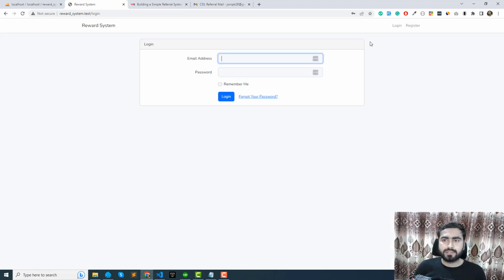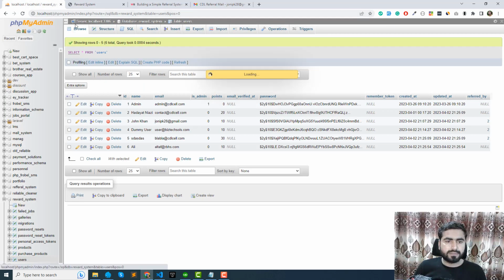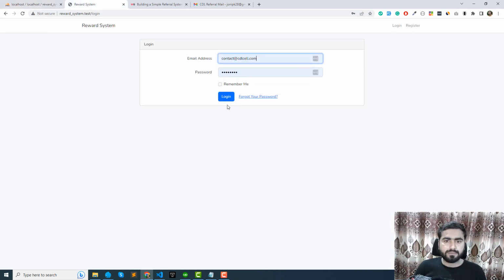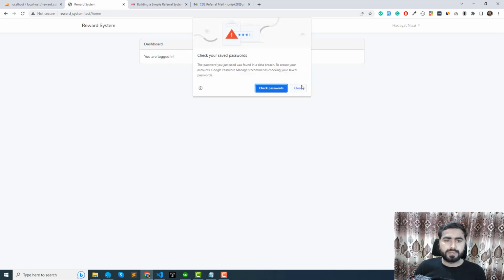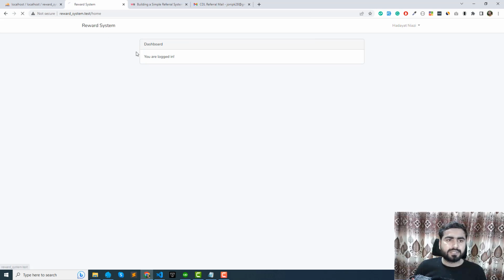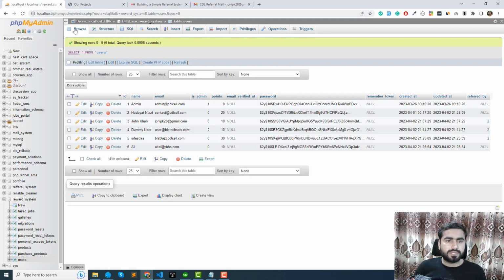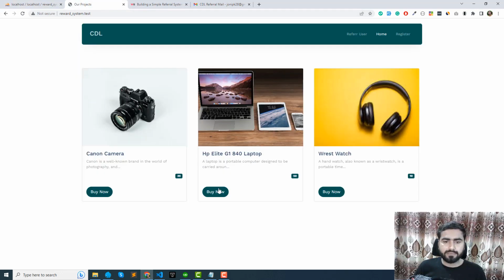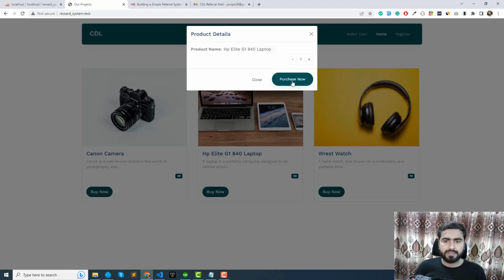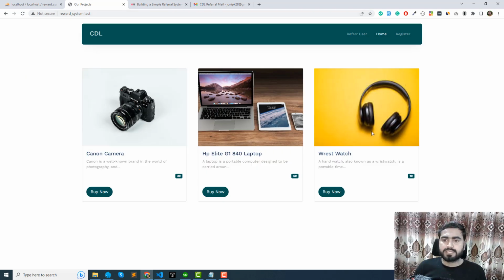So simply click on this login, the ethnology, which is contact@cdslr.com, logged in, and yes, now I'm logged in here, right? If I visit this home page, this list contains the 10 points, right? So let's go here, and the user has these 10-20 points, right? So the user cannot purchase this one. If I go and click on this purchase, your balance is insufficient, right? But the user can purchase this item, right?